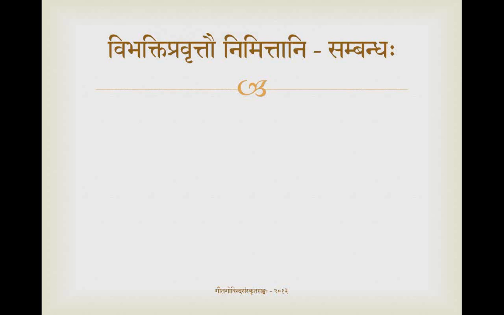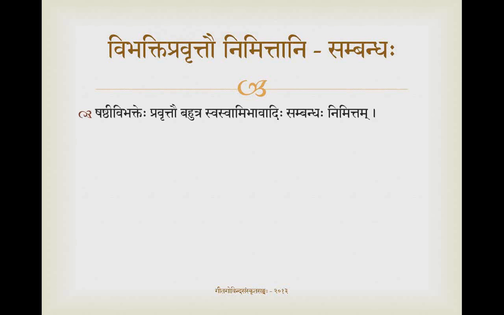Sambandha, the relation between nouns. Shashti Vibhakti is mostly the Vibhakti where Swaswami Bhavadihi Sambandhaha. A particular relation between nouns can be the reason or the nimitta for a particular vibhakti. Rajyaha dutaha. So the messenger of the king, where duta is a sva and raja is a swami. So there is a relation which is called the sva-swami bhava. So that is one kind.